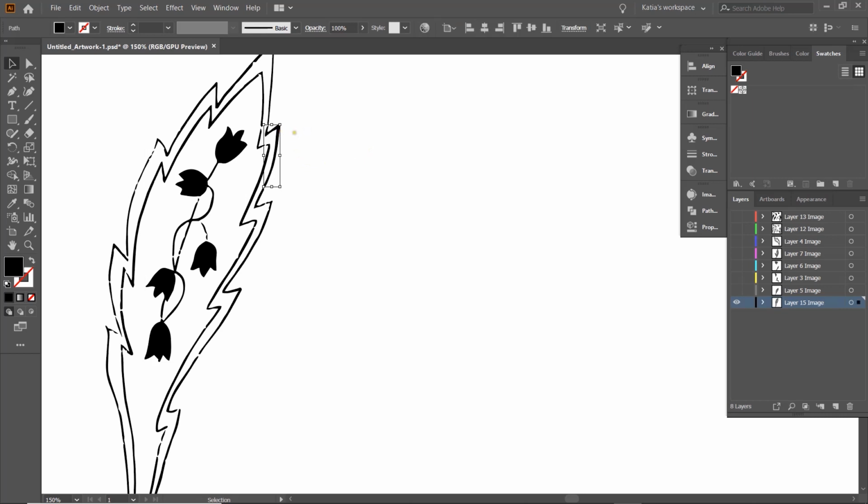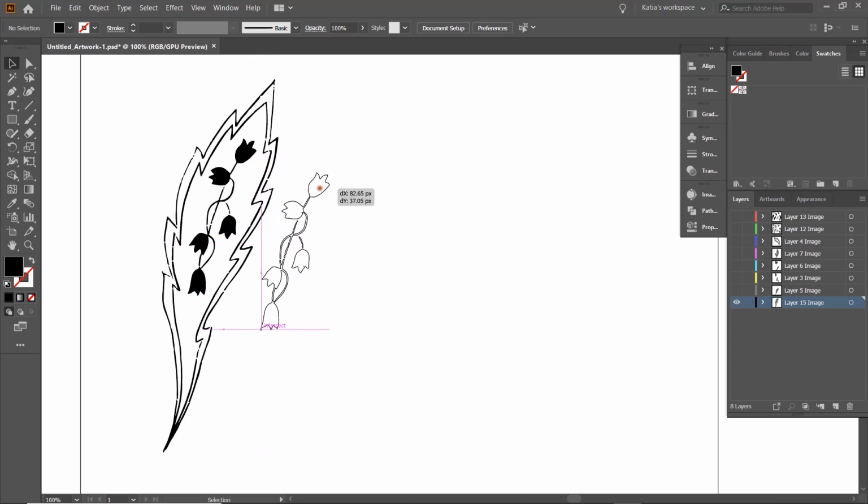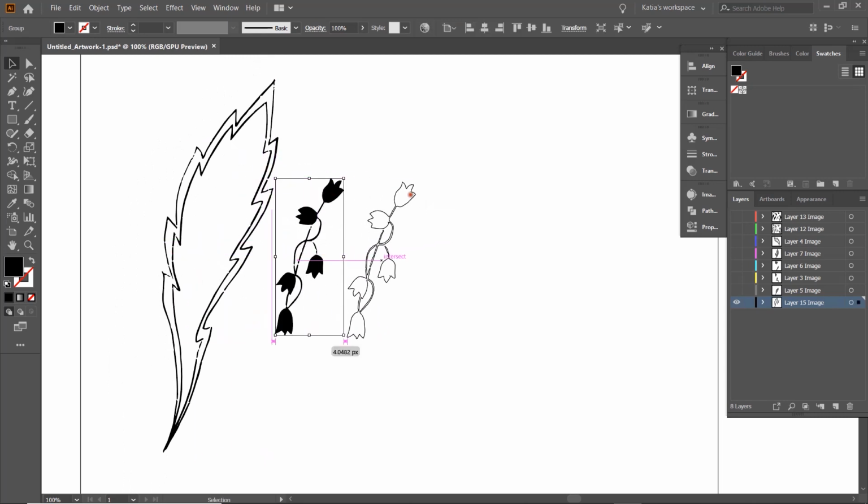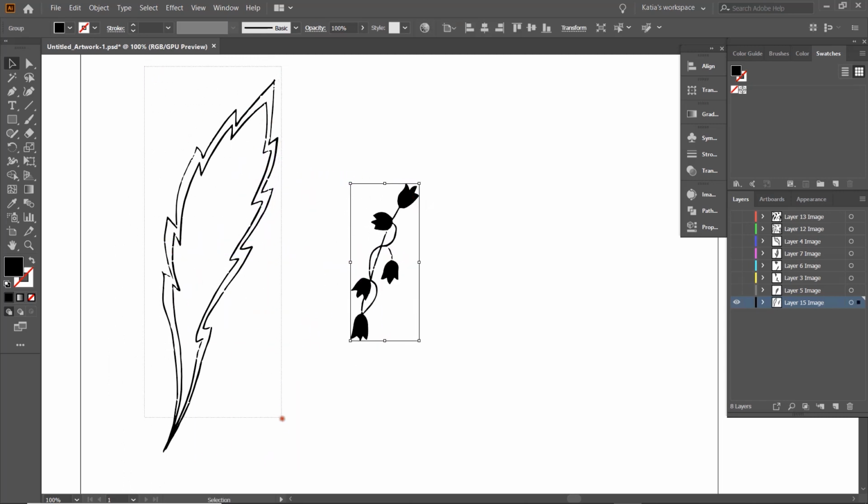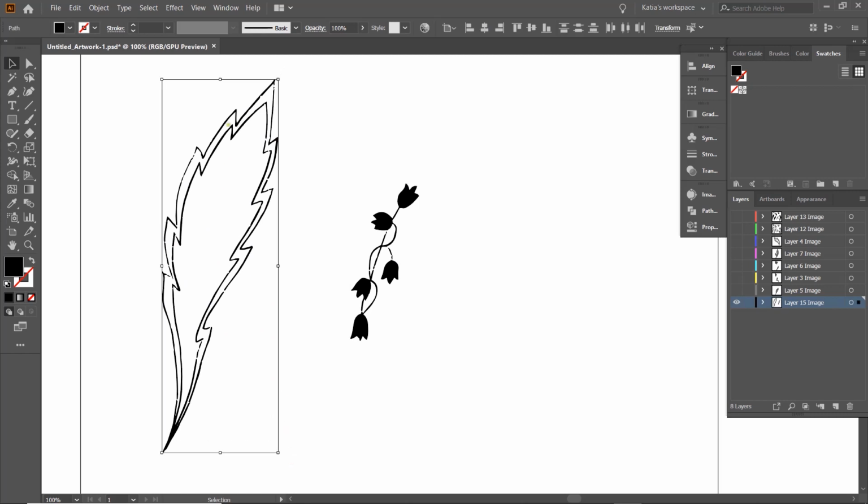Okay, but they are separate from the outline. Because these lines are not continuous, the outline is also in different parts. So what I do is I move this to the side, and I will group this one as well. Control G to group.